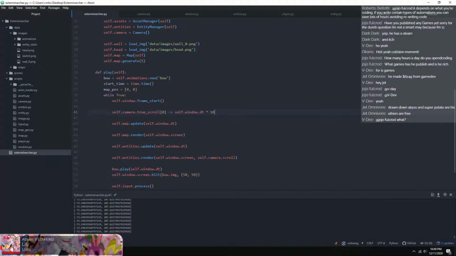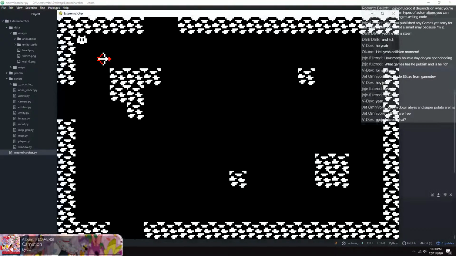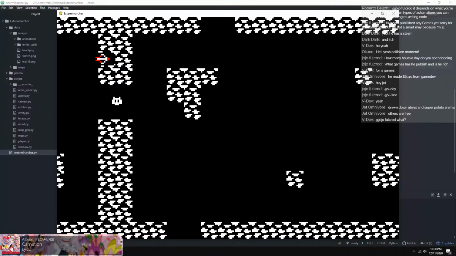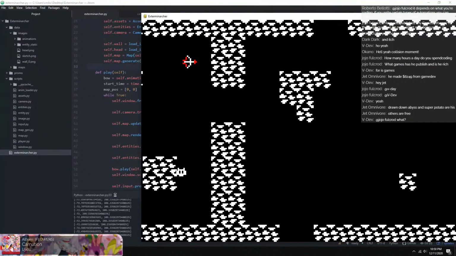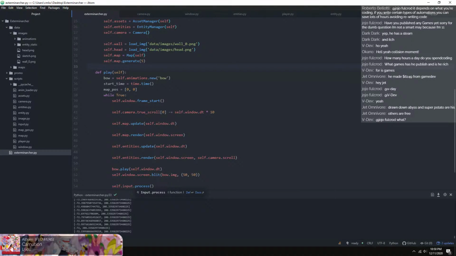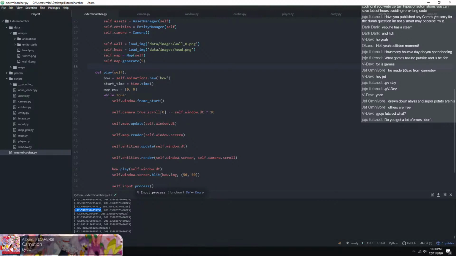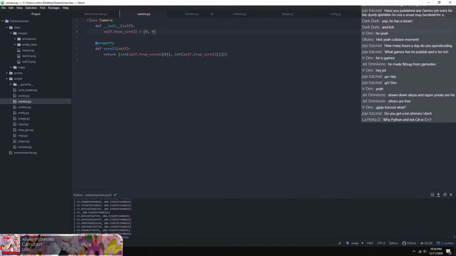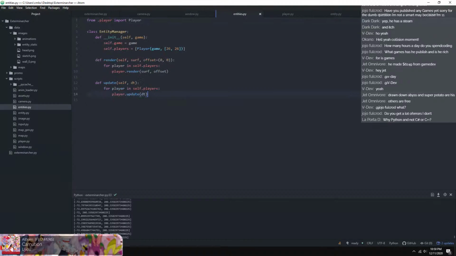It's still spazzing out. Wait, is it actually spazzing? Empty room. Okay, let's see. So I can see it's spazzing in there. That should not be evaluating to different positions. That should be constant. But it might do some weird stuff with what the scroll's evaluating to. Okay, so there's a different issue here. No, the scroll's an integer. So how is it?